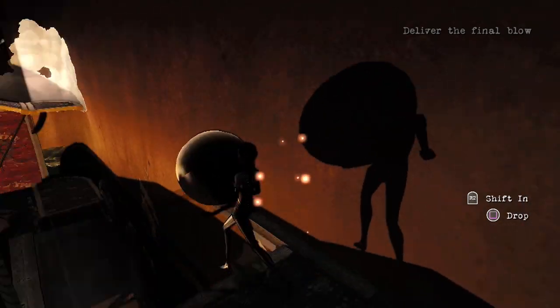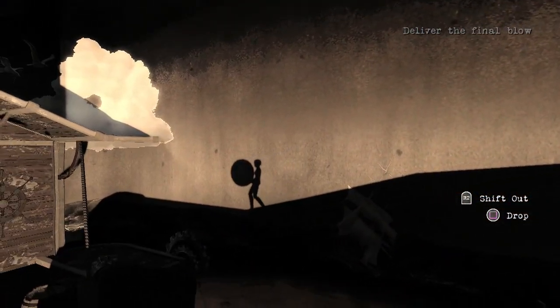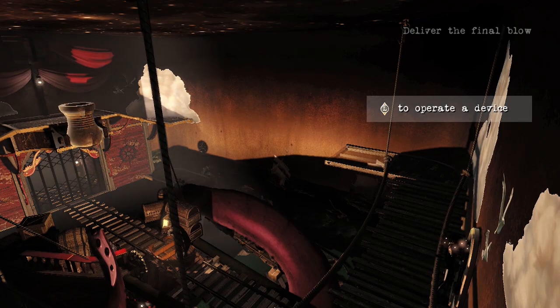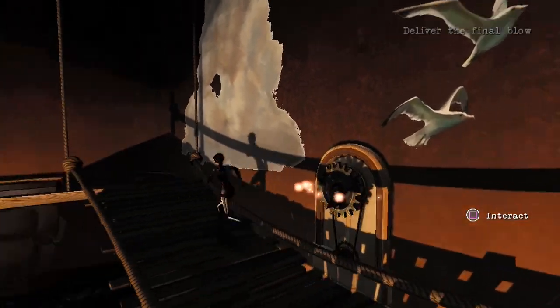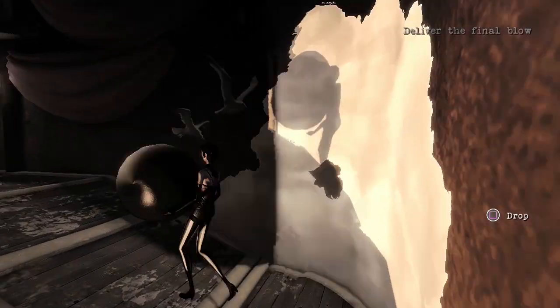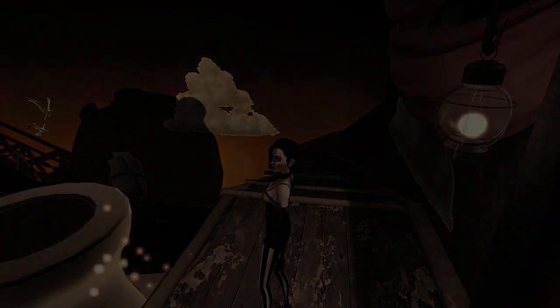Alright. Let's try this again. Alright, let's put this, like, right here. Go back. Because the stupid ball is too heavy. Alright. Raise it up. There you go. Look at that right there. That worked out. Ah, see? Oh, shit. There you go. Yeah, interact with that. There you go. The final blow, hopefully.